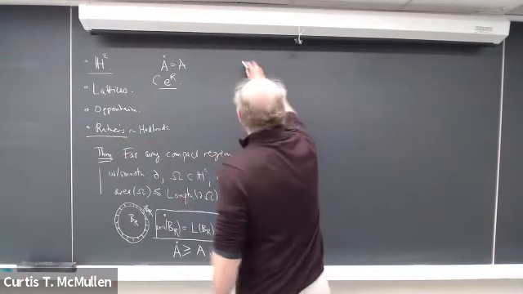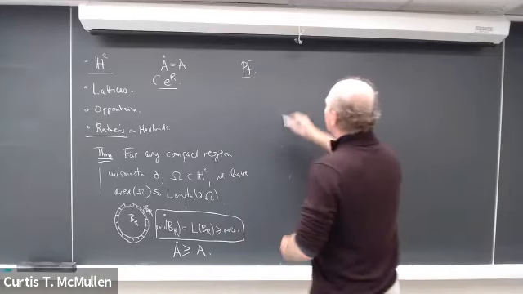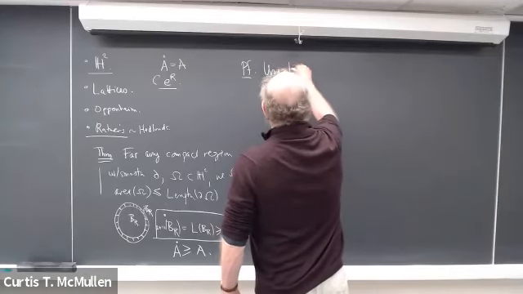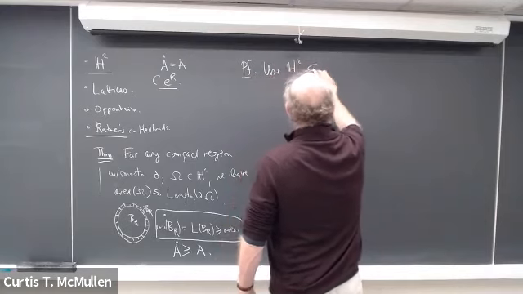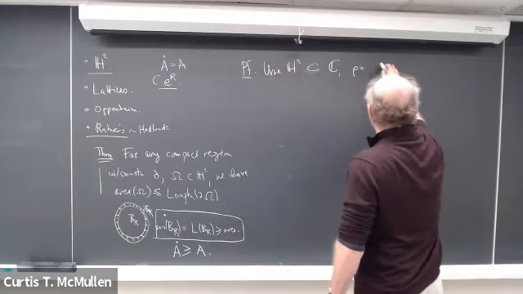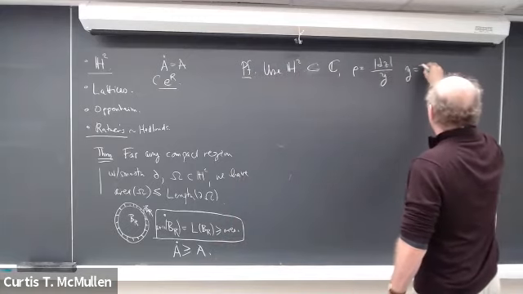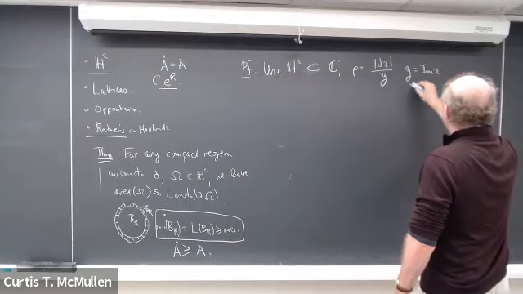So let me prove it. The proof is very easy in the upper half space model. So we'll use the model where H2 is, let's say, contained in the complex plane, and the hyperbolic metric is the Euclidean metric divided by y. Y is the imaginary part of z, x is the real part of z.